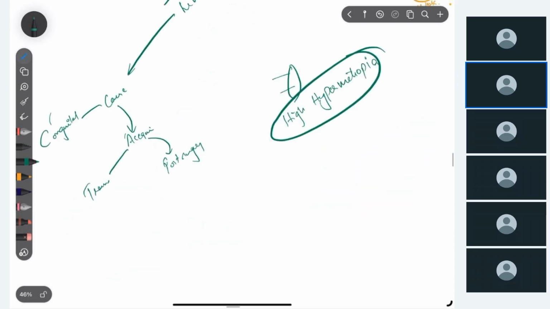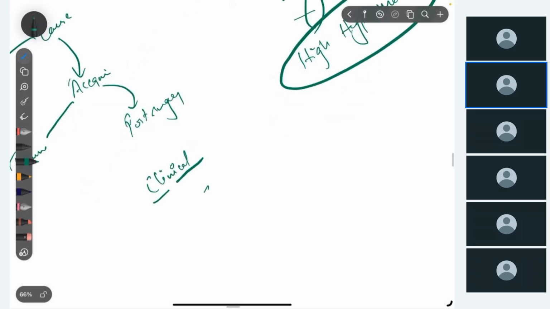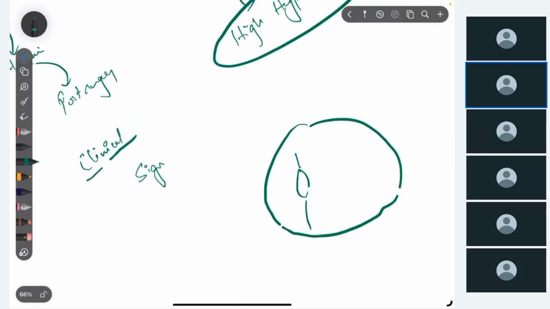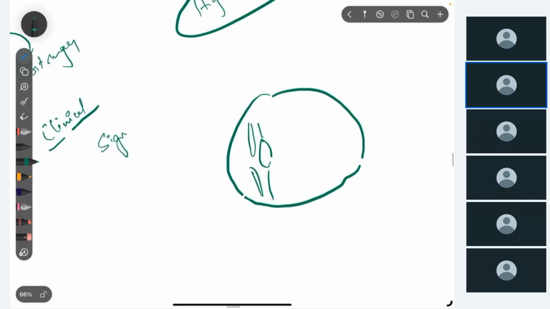There are specific signs because this is the eye, this was the lens, this was the iris. Now, because this lens is not present, the iris does not have any support. So there are various signs in this. I will tell one by one. So the lens is not there, so the eye does not have any support posteriorly. So this iris appears to be trembling. That is iridodonesis.